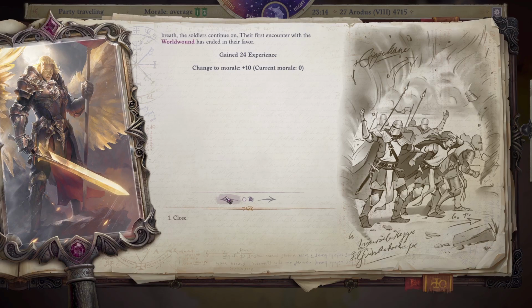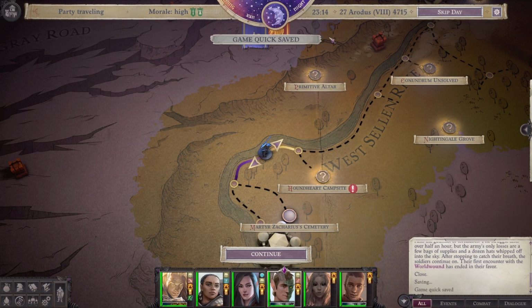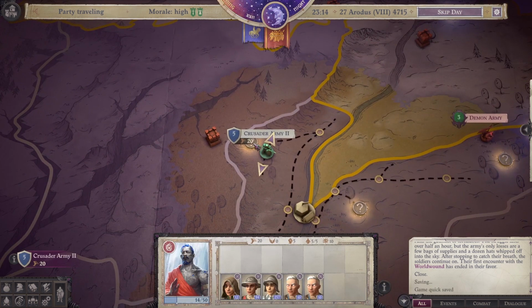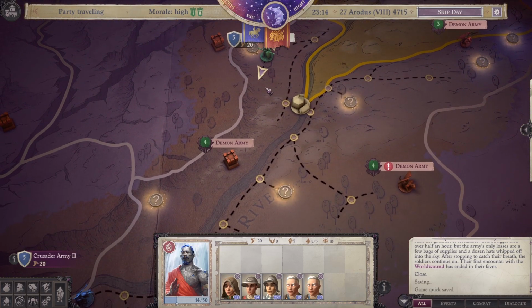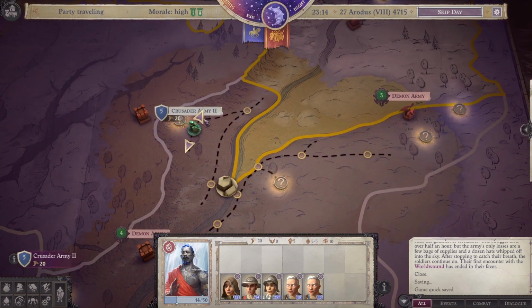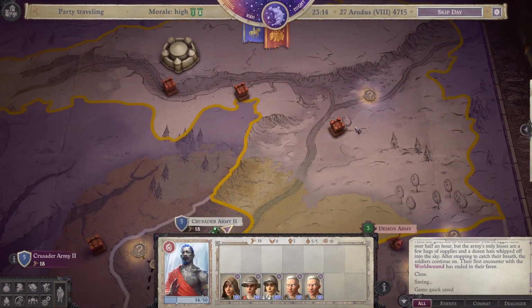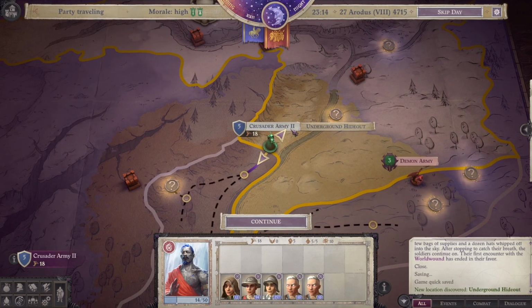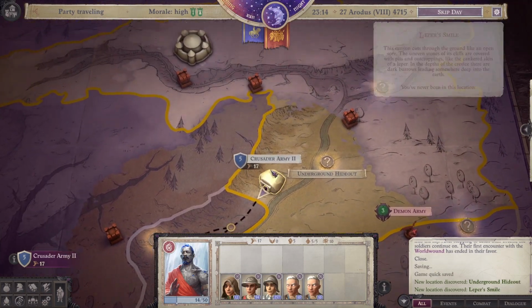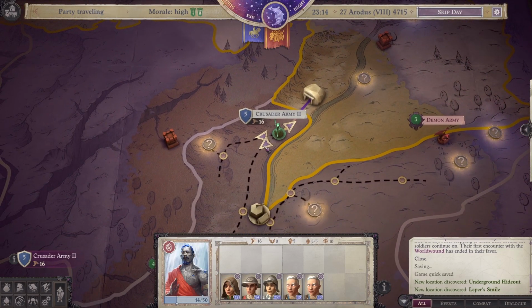Very nice. Alright, let's close. Okay, let's save it here now that we've got through that. Let's check what the crusade is doing. There's still 20 moves, so maybe the moves replenish every 24 hours rather than every time we rest. Which is fine, I'm okay with that. Can we move up here yet? I suppose we can. Oh, okay. We get to Leper's Smile and we're stuck here now. Alright, that's fine.